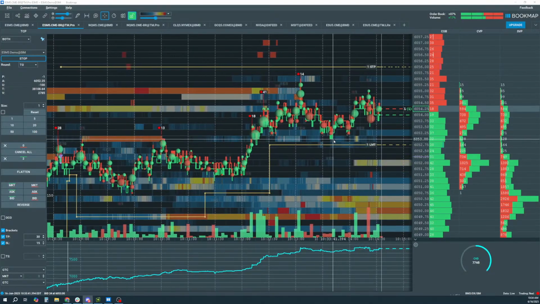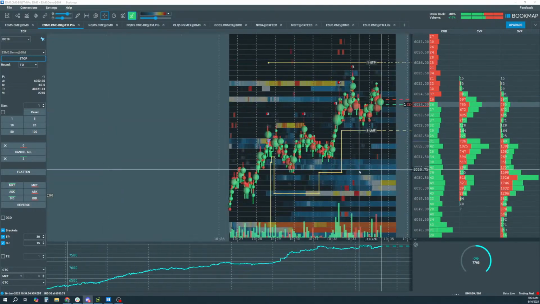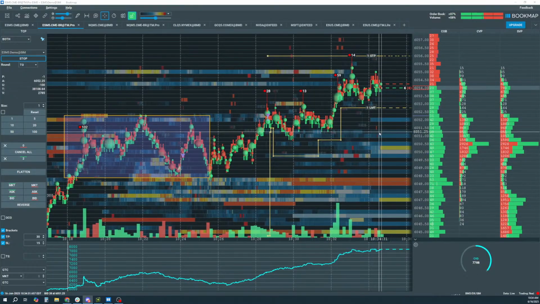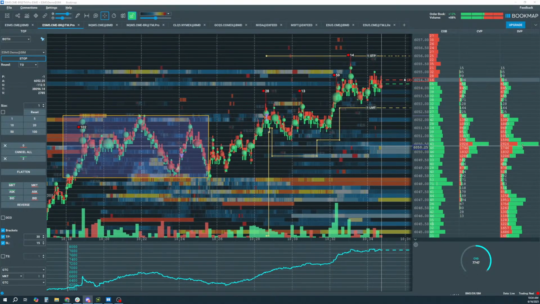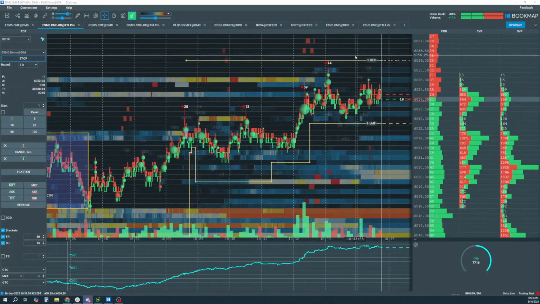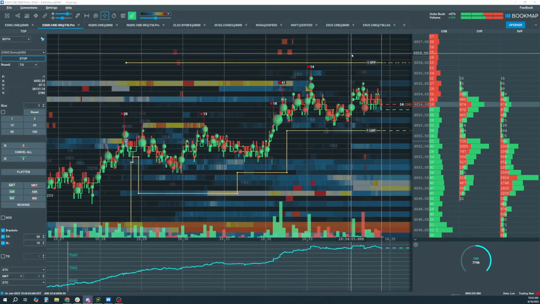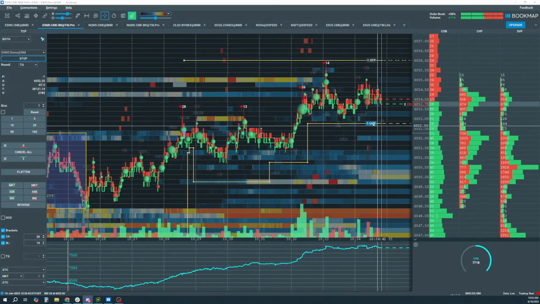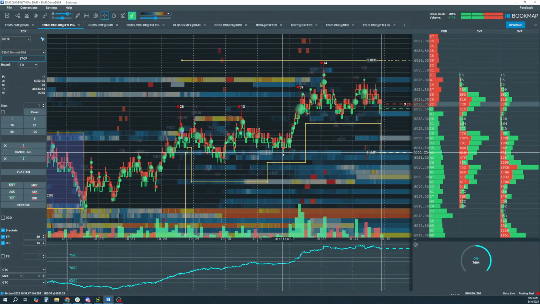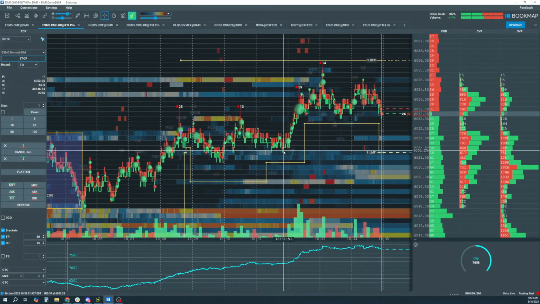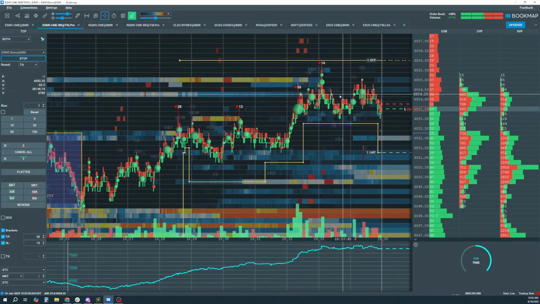Can you get down to this swing? You know, we have a high volume node down there. Okay, this is setting up better now. All right, well then we're going to move our take profit down to here. We're going to look for this probe and test down here.